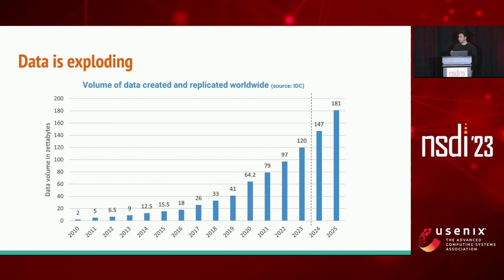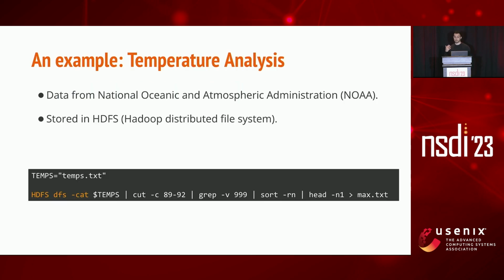However, data is growing. This year, we're going to be storing more than double what we stored in 2020. So let's say that now you want to take data for a whole year. For that, you decide to put your data on a distributed file system in your on-premise cluster. For this example, we're going to use HDFS. So you have HDFS set up on your system, and you have your data in HDFS. The only thing you need to change in your script to make this work is change the first part, the cat, into the HDFS equivalent.